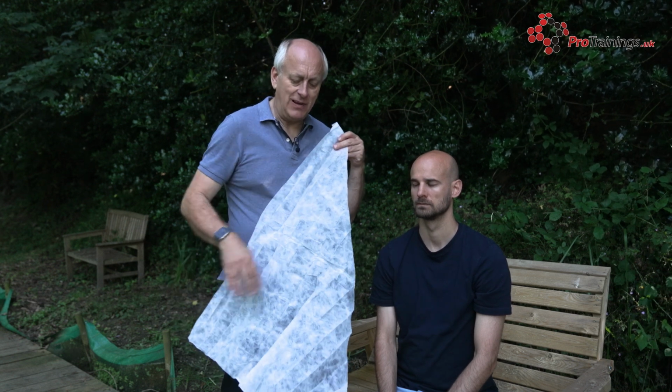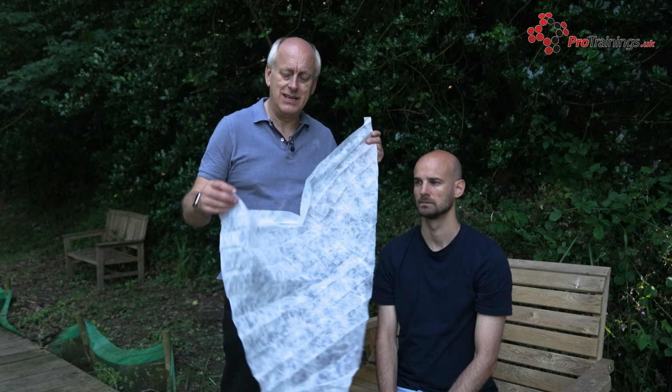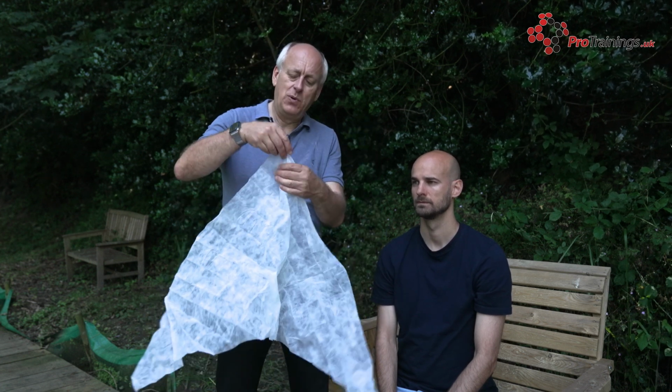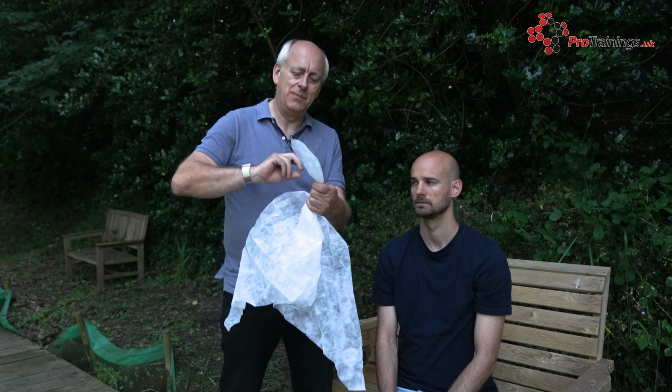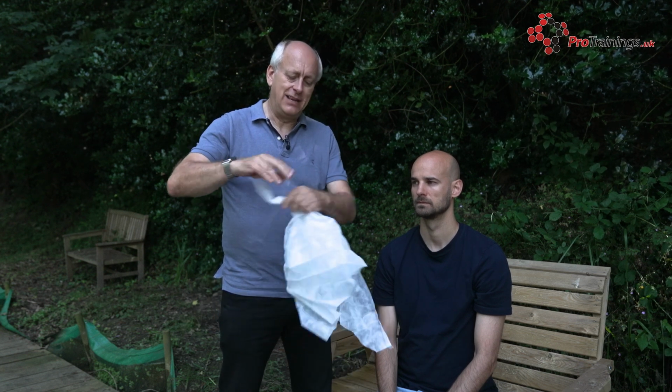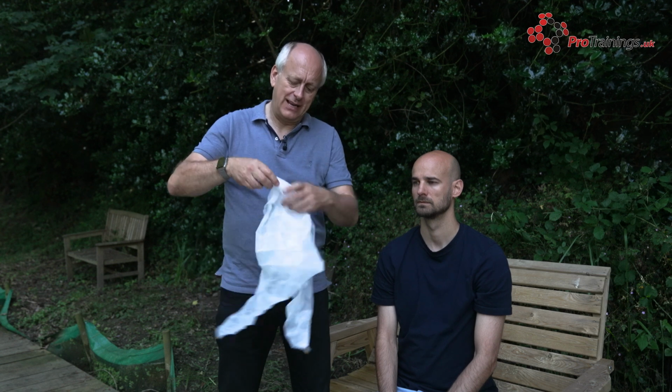So this one is quite paper-like, and when you open it up, you've got yourself the triangular bandage. Now, two 45-degree angles and one 90-degree angle. So the 90-degree angle is the one that goes on the elbow. So the simple way of putting them on is to take a little bit on the 90-degree angle, pop a knot in it, and that is then going to form where the elbow goes into the sling.